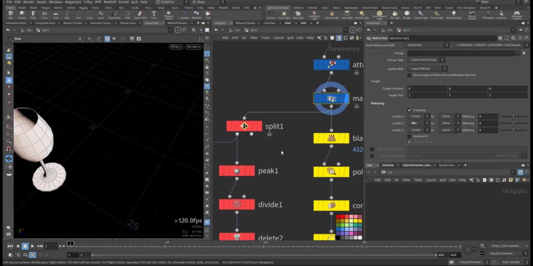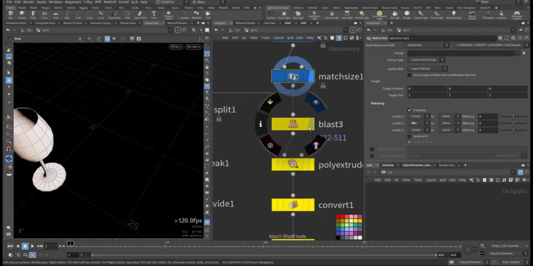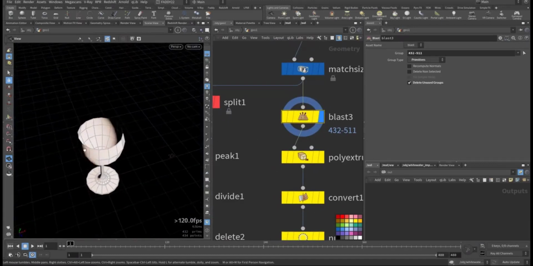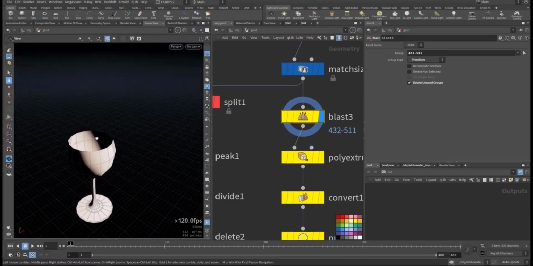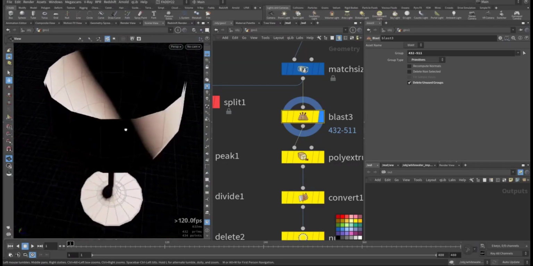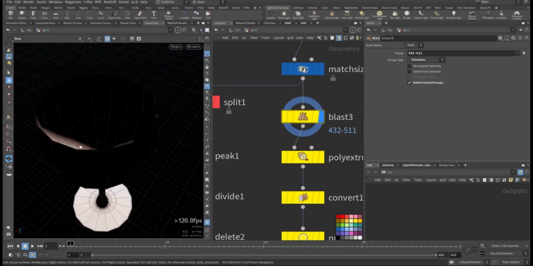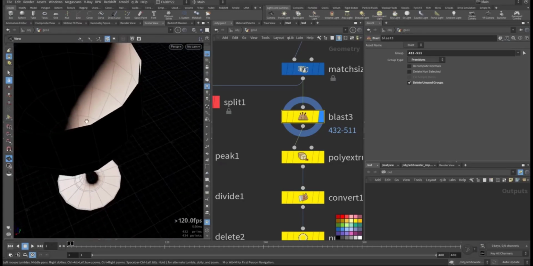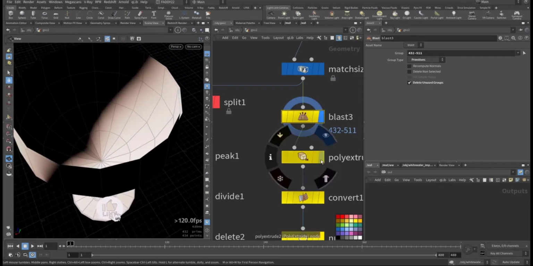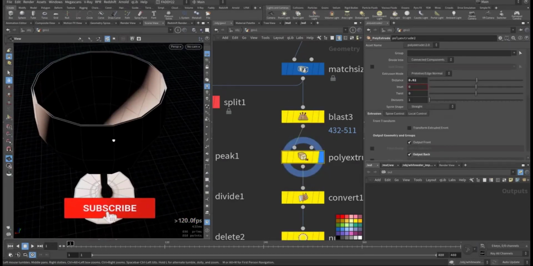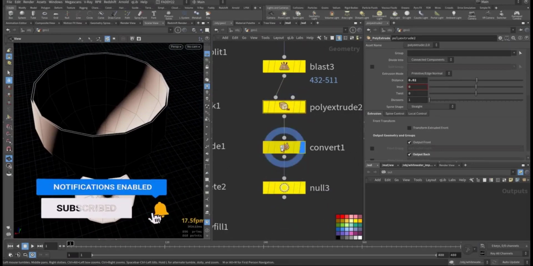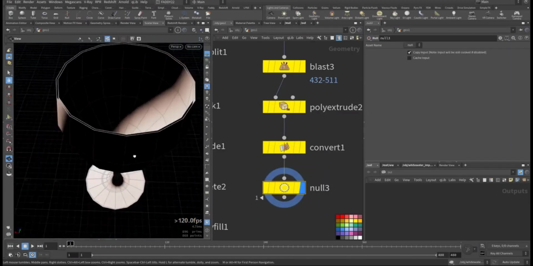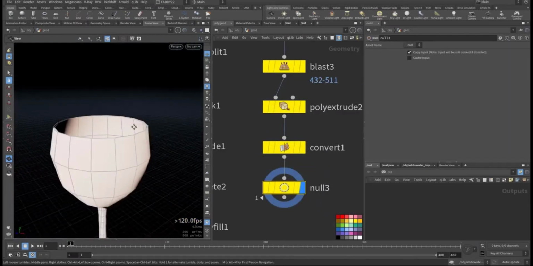Then you see here, I want to prepare it for the rigid body and FLIP fluid simulation. As you can see, this is a concave shape and it has no thickness, so I want to fracture it so I can have convex shapes and add some volume and extrusion. So the extrusion is done, and then make sure it's converted, no soup, nothing, so it's all one piece. This one is ready for the render.